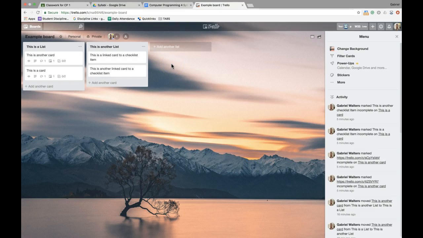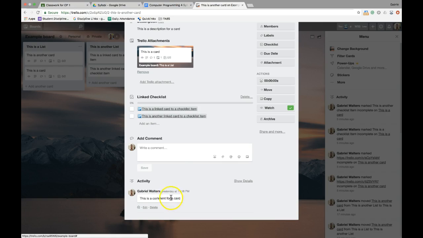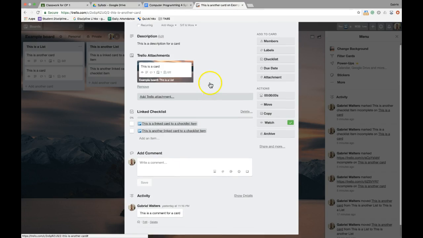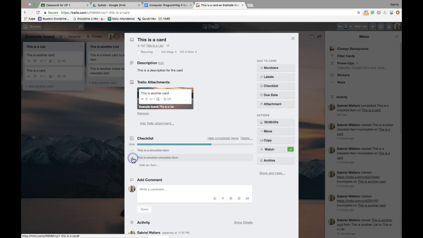We're going to use Agile Scrum type methodology to get our projects done and delivered the alpha, beta, and gold builds for our projects by the end of the year. Okay? An example of a card, this is really just a card. I can provide a description in there. I can add comments for the card as I'm doing stuff, as I finish things. If I have issues, I can attach YouTube links for my screencasts. I can attach other cards if they are somewhat related. I can create checklists of items that I can check off as I'm accomplishing them.